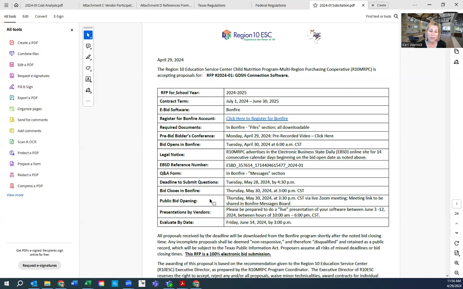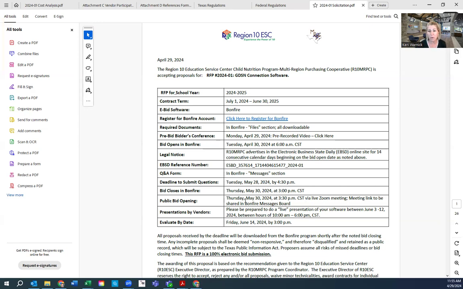We will hold a live virtual bid opening, although it is not required with an RFP, but we do this as a courtesy for anyone who would like to attend. It is not as exciting possibly as a face-to-face because it is all electronic and we download the documents. We do record the session for transparency, and then we don't really look at pricing in the meeting because we go through a fairly extensive evaluation.